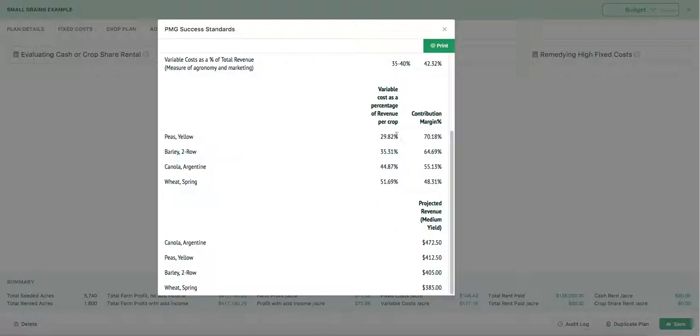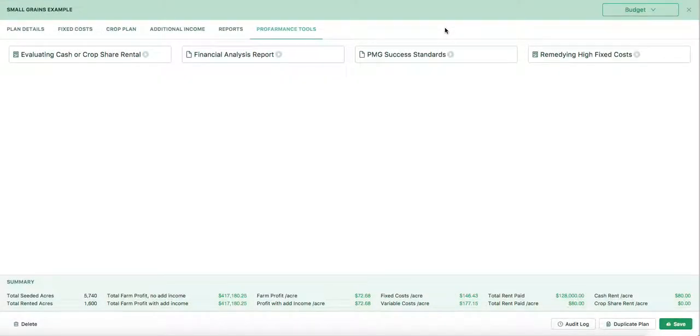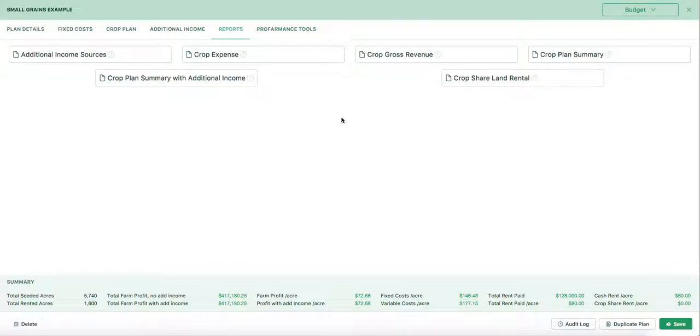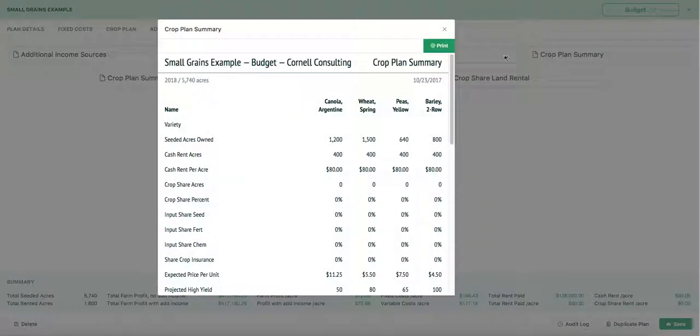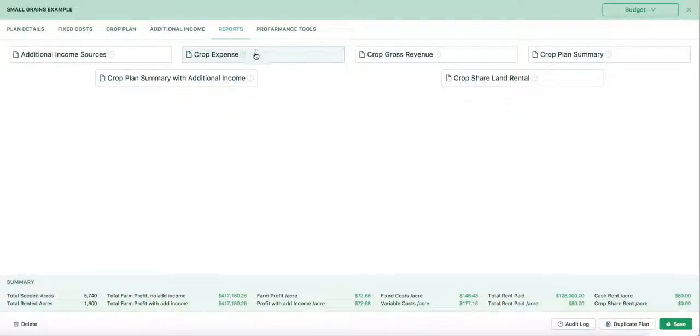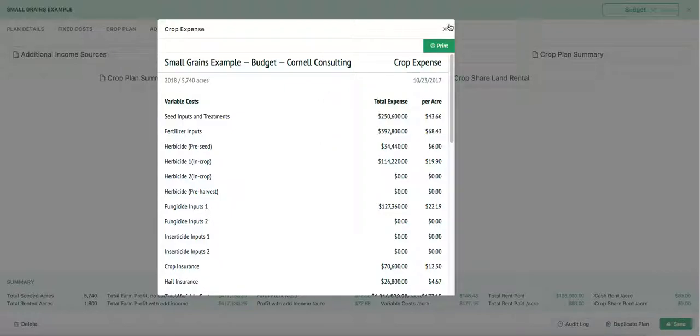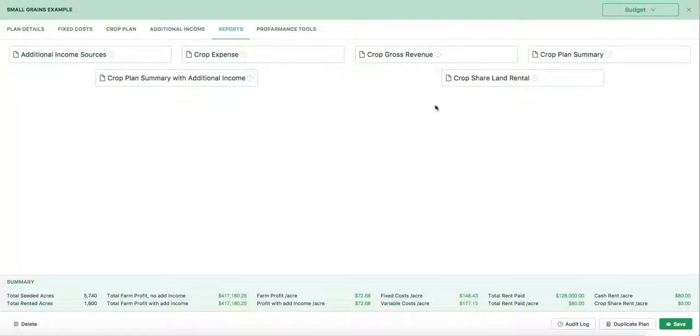So if we were to go with the crop that would take the least amount of capital to do this, maybe we should be expanding the peas more. Now that's a little more difficult crop to expand with, simply because of rotations. But this is how I want you to use this plan. There's a set of reports here that are very good for the bank, good for hired folks, so that they know what it does. You can break this down field by field if you want. You can put as many as you want, but first pick your crops, then pick your fields.